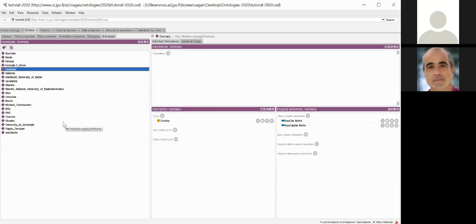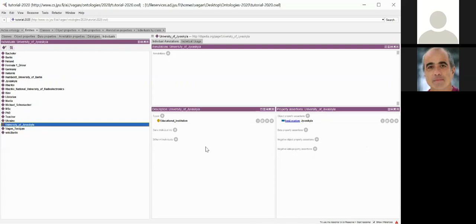This opposite property was inferred, as you have seen, when I defined Berlin, it just discovered that it's capital of Germany. From this property, this inverse property is also inferred. That was there. What else do we have? Let's check how I defined this university. Where is University of Jyväskylä? I just created a special object property, has location, to use when I'm talking about a particular organization, which may have a location and city. So I created an object property so that I can describe University of Jyväskylä, that it has location Jyväskylä, if I want.